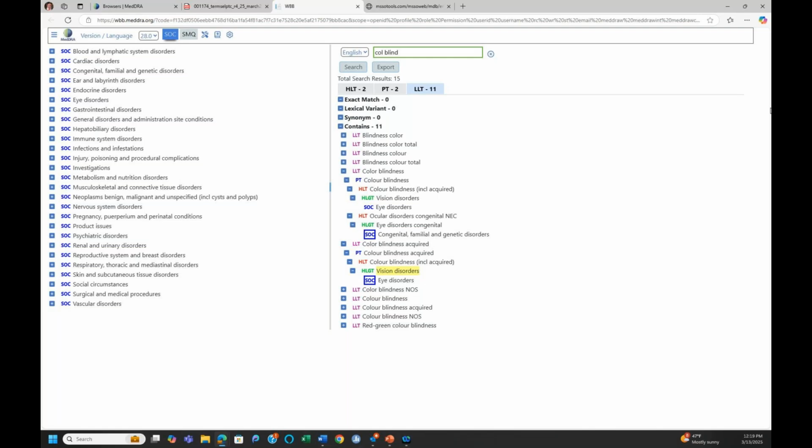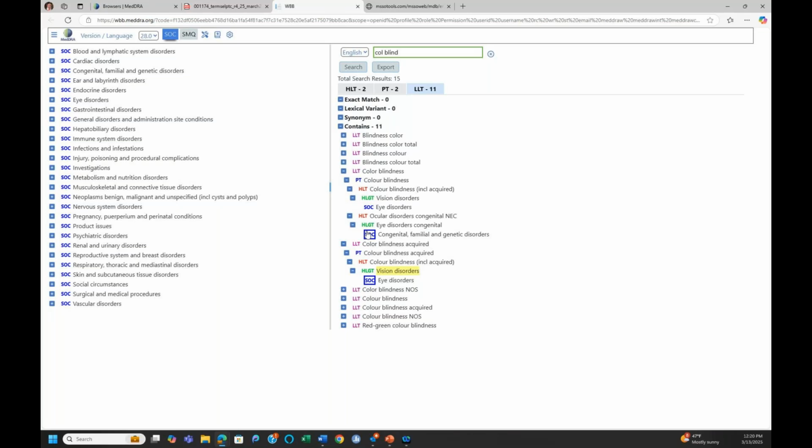When you see LLTs going to different preferred terms, like in this example, these are separate preferred terms, that means they're significantly different. They are not the same medical concept. Why are they not the same medical concept? This preferred term of color blindness is linked to system organ classes. You see the eye disorders, but you also see congenital disorders with a blue box. A blue box means this is the primary system organ class, so that when you're outputting your data, your default system organ class that's going to show up in your data is congenital. Now, why is that?